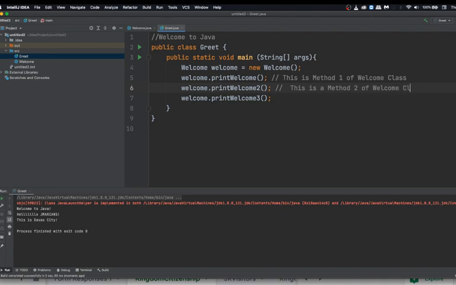So it's a good practice for us to give remarks, especially if we have a lot of codes already, so we could be reminded on what that particular line of code is all about.